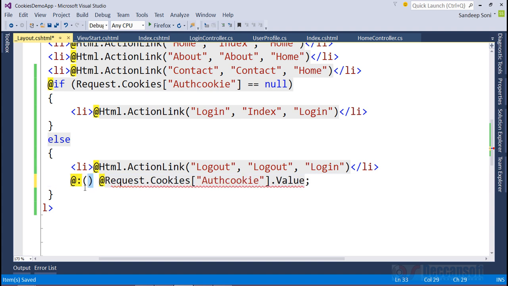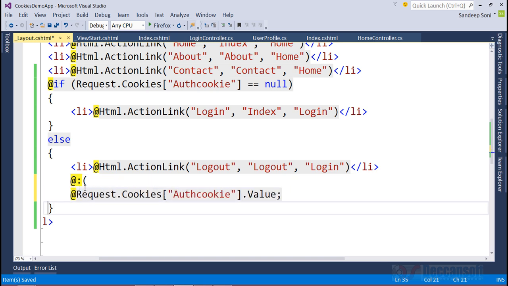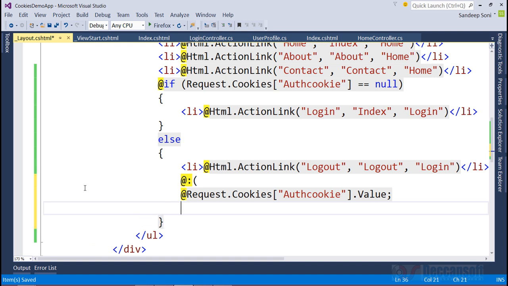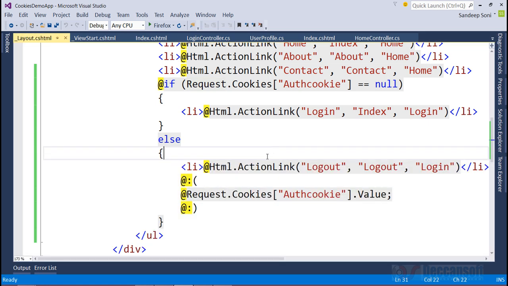@ bracket, then we want this, and finally we again want @ bracket. Oh, it is coming here. That is because of the CSS, because of the bootstrap it is going there.